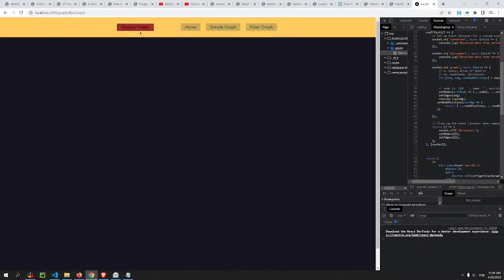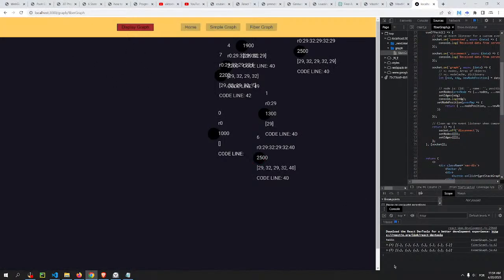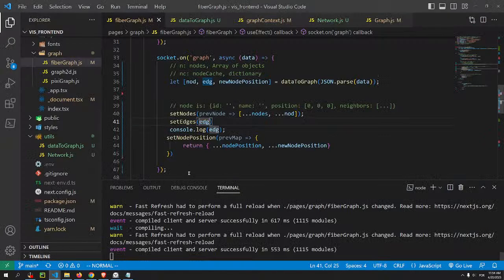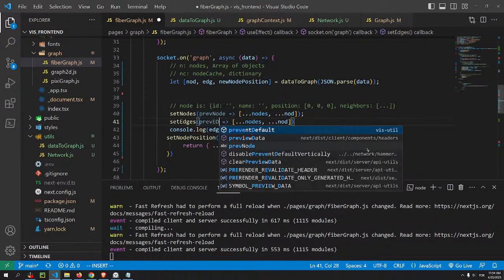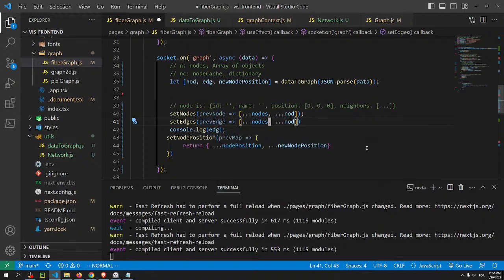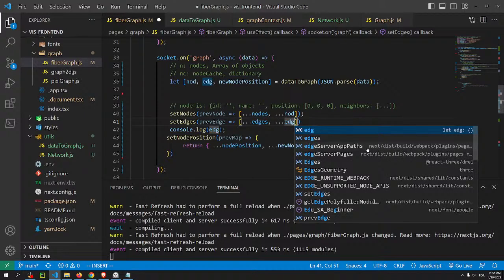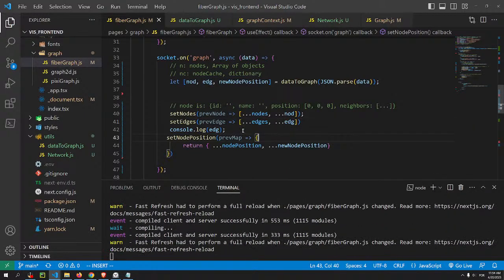What am I missing here? Okay, should be exactly the same thing there.